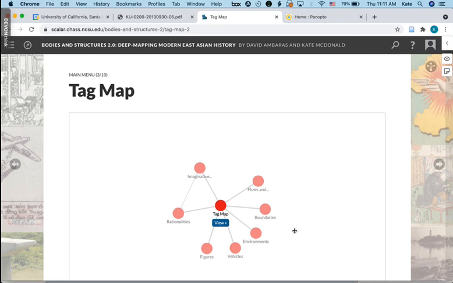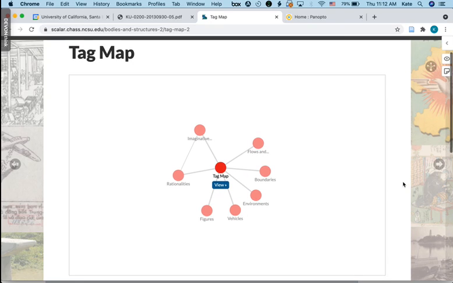So all 12 of us, 10 module builders, and then David and I for 2.0, came up with concepts that bring the modules together in interesting ways. These were the spatial ideas that were formative to the work that we did in the modules, and we think are formative to any understanding of the spatial history of modern East Asia. So let me show you how you can use the tag map to surprise yourself, basically, to challenge what you think you know about the scope or scale of a particular concept, for example.